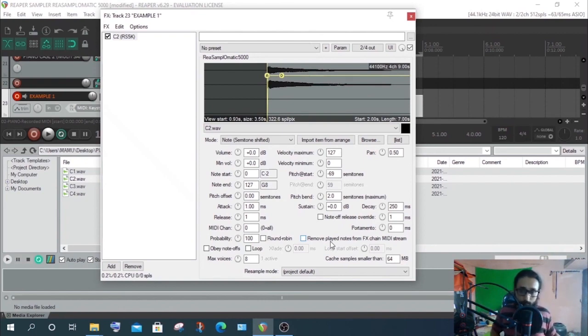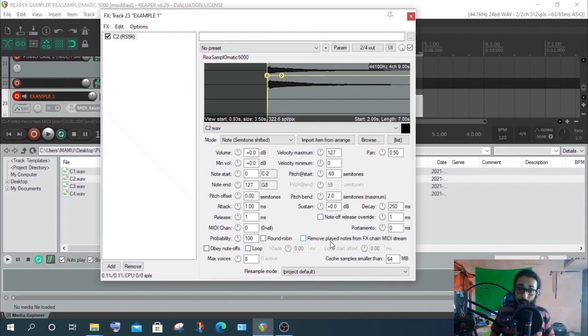For example, now the sound is shifting semitone-wise from low to high or high to low, as per what we play.